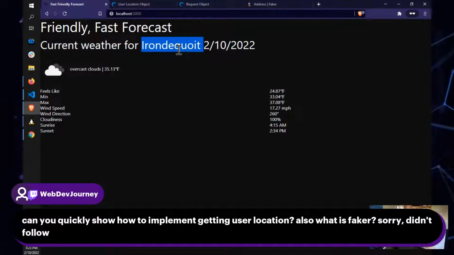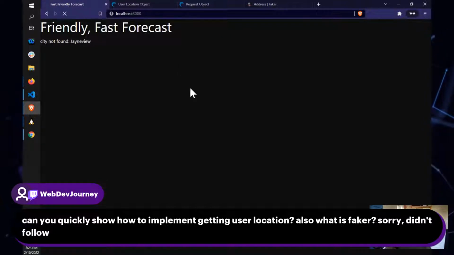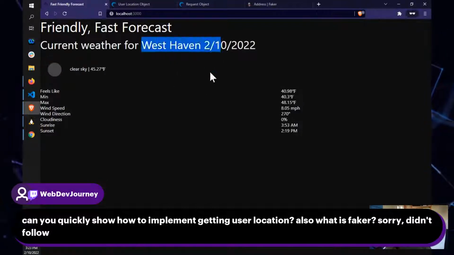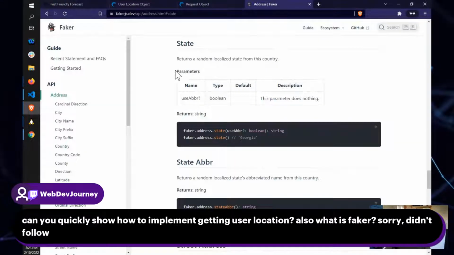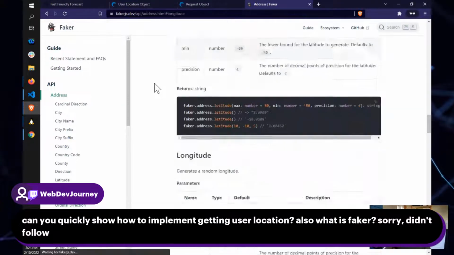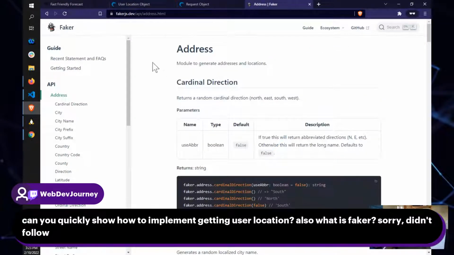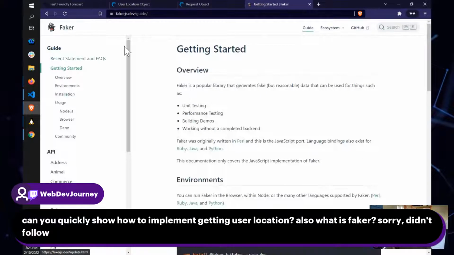Now, how do I randomly generate real cities? I mean, I could keep a list of all of the cities in the world, like West Haven, but it's much easier for me to reach out to a library like Faker.js, where it's designed to randomly generate all of this information.